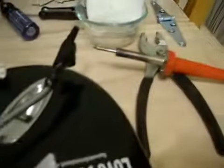Alright, I just got finished up with my soldering job. My iron is still smoking a little bit. Okay, I don't know if you can see it or not.